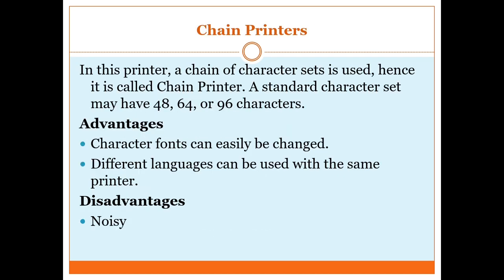And chain printers. In this printer, the chain of the character set is used. Hence, it is called the chain printer. A standard character set may have 48, 64 or 96 characters. Advantages are character fonts can easily be changed. Different languages can be used with the same printer, and disadvantages are noisy.